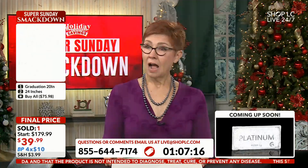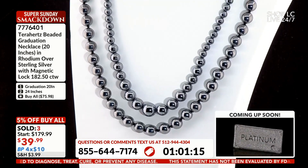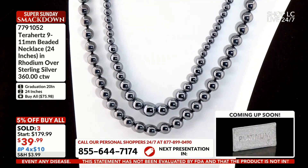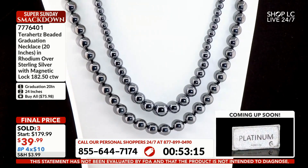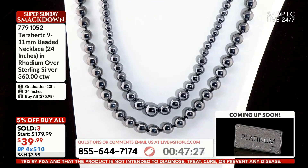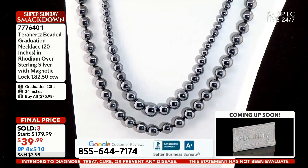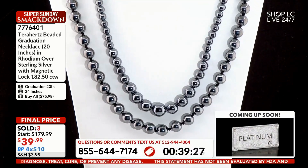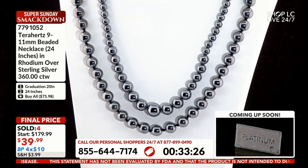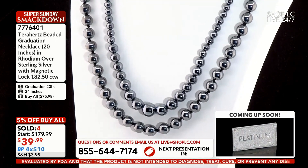They work banker's hours today — don't let them get away. Come on in, don't miss out on these, they are good looking. And if you check out the website, you get free shipping. I'm telling you, that hand-knotting — if you were to take your own terahertz beads to your local jeweler and ask them to hand-knot it for you, you're going to pay anywhere between a hundred and probably three hundred dollars. Back when I worked in retail, we charged eighteen dollars an inch.